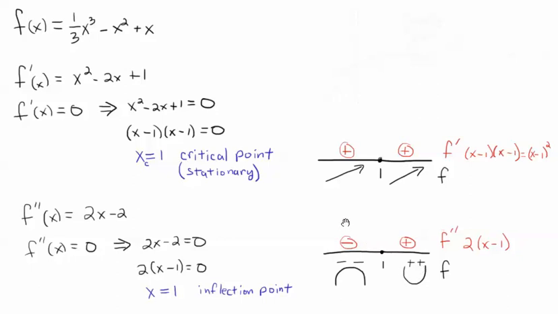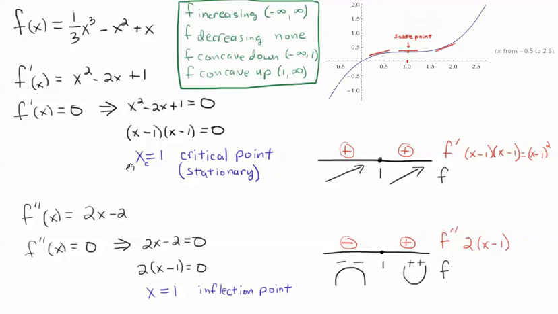So you can almost sketch in the air with your finger what this plot's going to look like, but I'll just summarize all this information and put the plot up here. So f is increasing for all x, so that's from minus infinity to positive infinity. F is never decreasing. It's concave down from x is minus infinity to 1. So here it is. It's concave down. And then it's concave up from 1 to positive infinity. So there it is, bending upward.